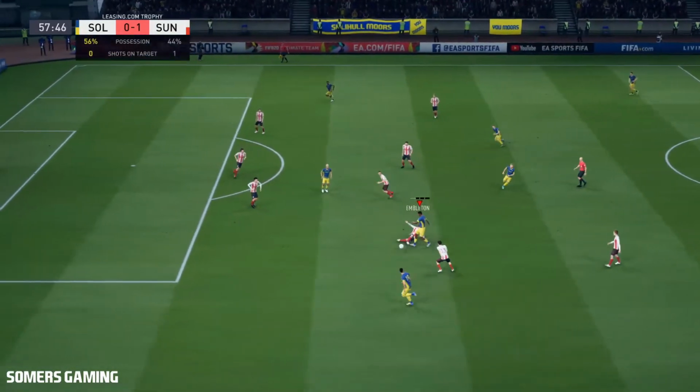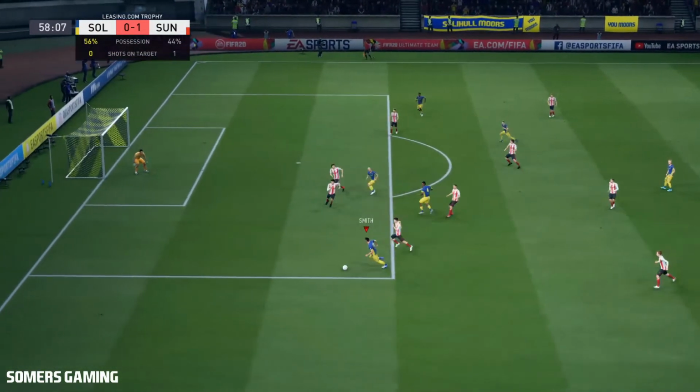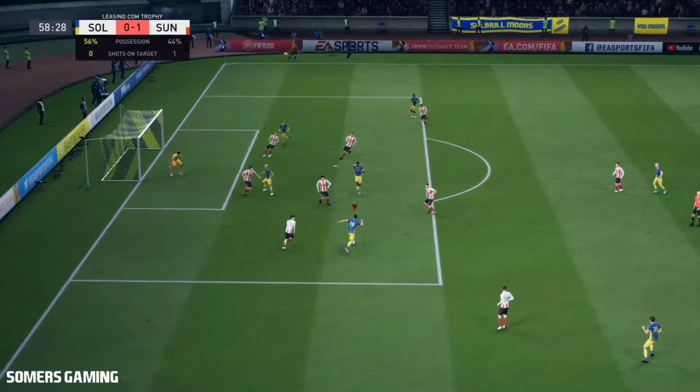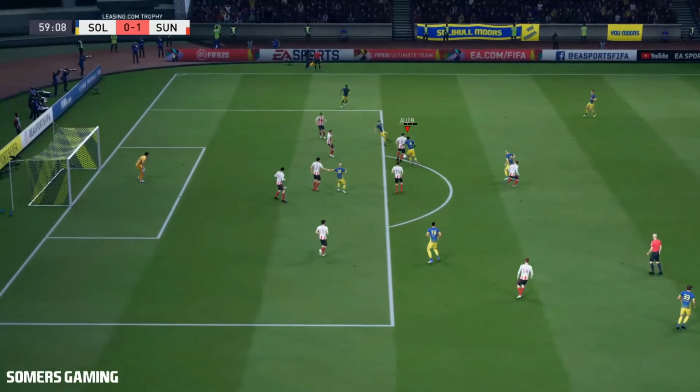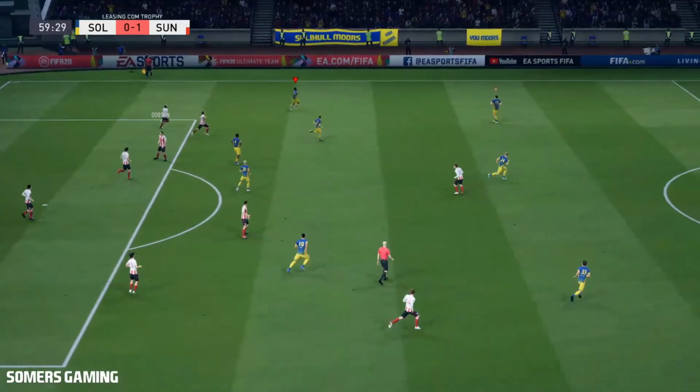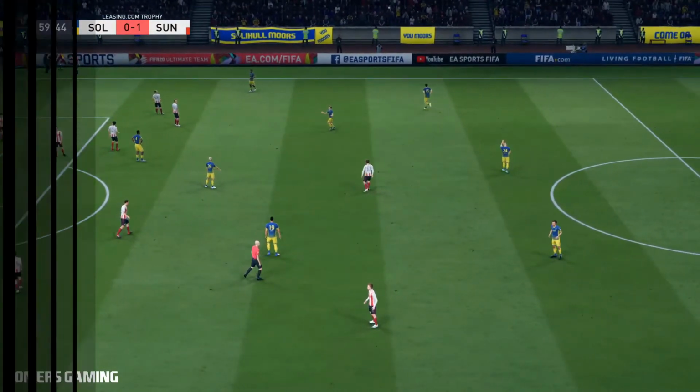Cutchin feeds it off to Allen, goes wide for Smith, comes into the box, he's looking for support, there isn't any arriving, so he waits for Fredrickson, off to Allen. And the play breaks down as Dobson takes it off of his toe.